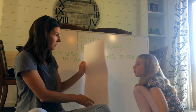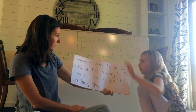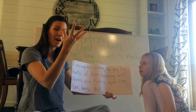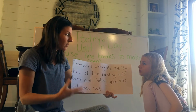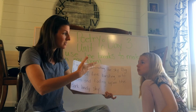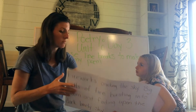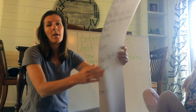Fireworks cracking the sky. So maybe you said fireworks cracking the sky, like fast, like that. Boom, boom, boom. Big balls of fire bursting into bloom. Like we just keep doing the words. Well, what about this part where when you think about a firework where it fades into the sky, is it going fast or is it going slow? Stop, so we should do longer words. So maybe we should have a long sentence? Or you should have big spaces between your sentences?